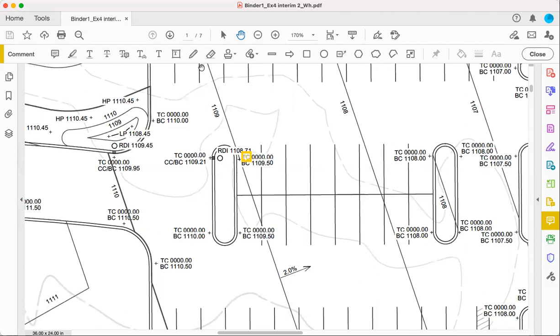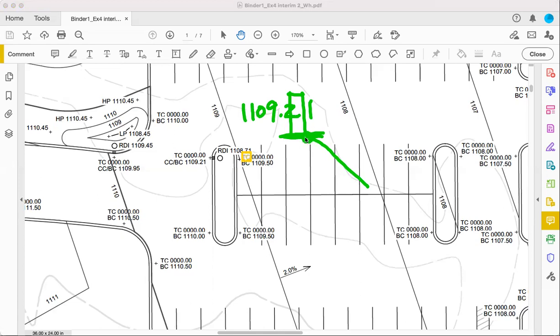So what you could do is look for the elevation. I'm exaggerating, but there's a curve here, and your curb cut right there is 1109.21, right? You may not have any contours here at all, but we will take a look.